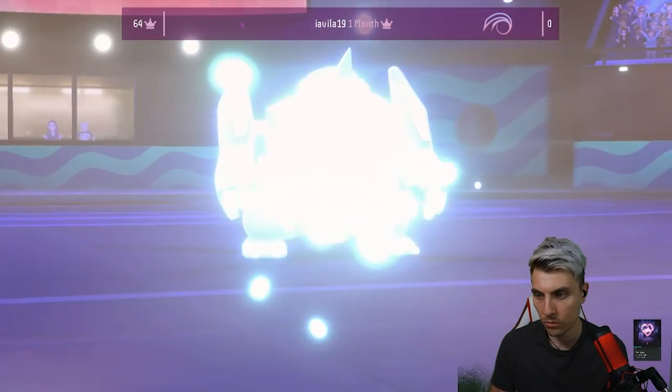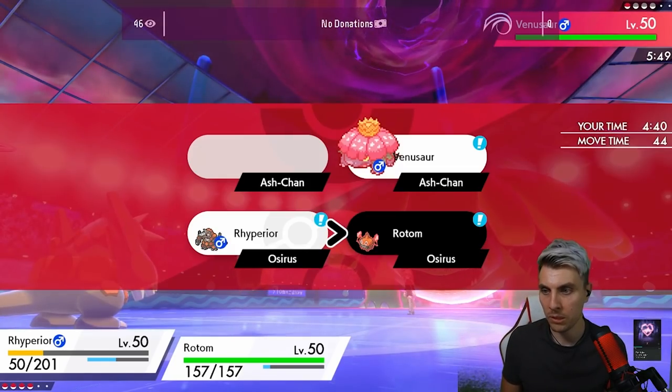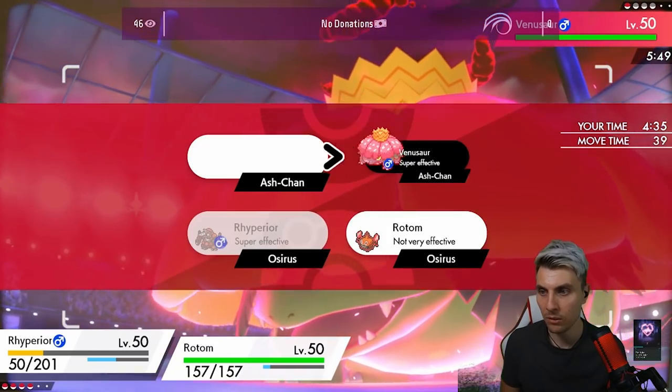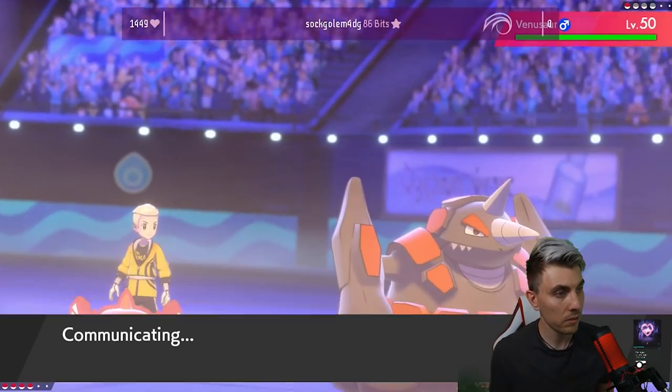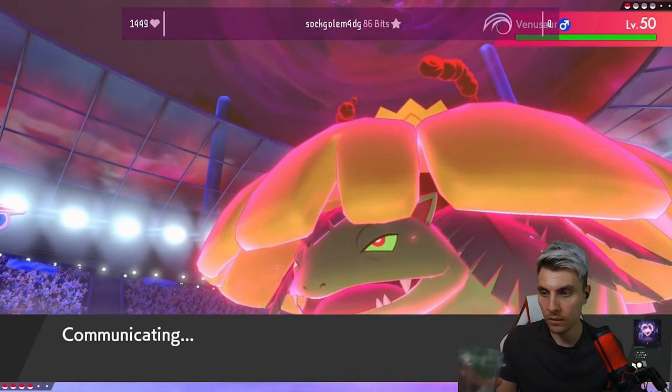Okay, so Venusaur, I think we get it with just Ice Punch and Overheat, to be honest. There's only one turn of Trick Room left, so I think that's actually all we need. As long as Rotom hits its Overheat, and then we should be able to pick up the knockout.